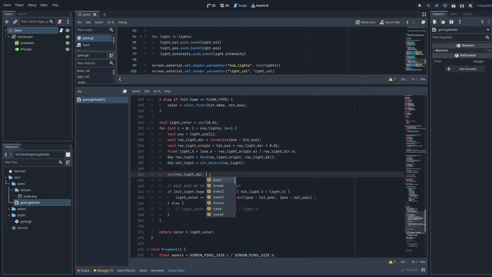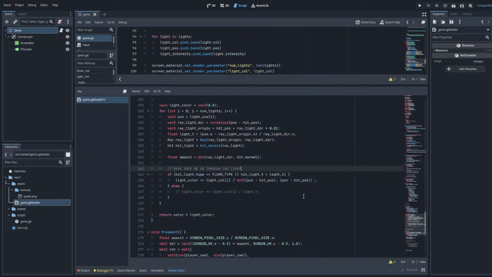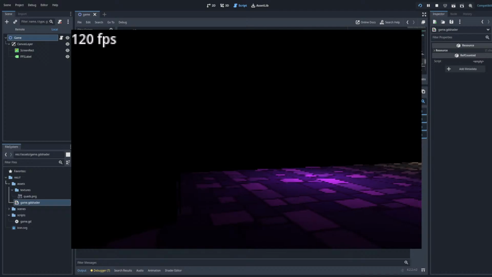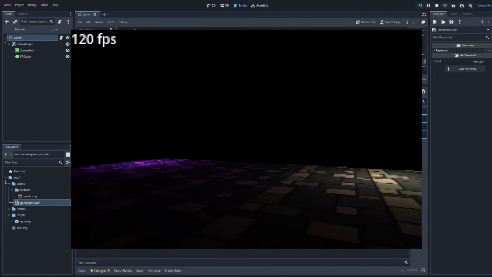Dot ray lighter hit dot normal divided by length. Both of these should be 1 actually. Oh, thank goodness. So that's a number. I think I can just multiply by this number. But we're gonna find out. Ooh. Not exactly. Okay. The walls are completely dark.